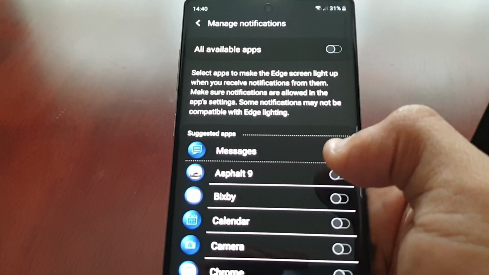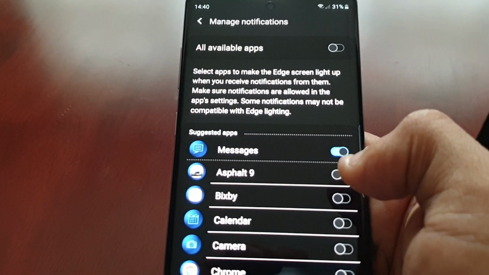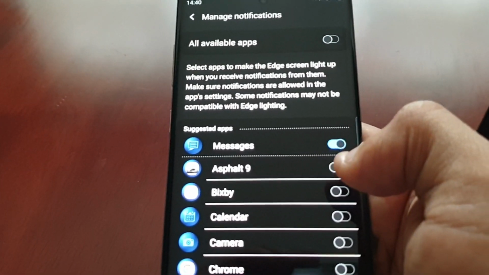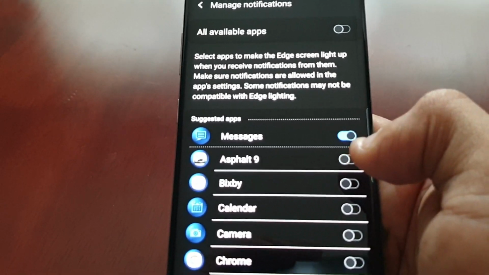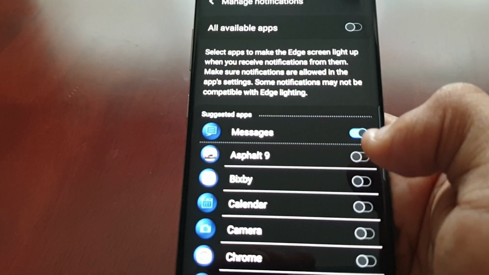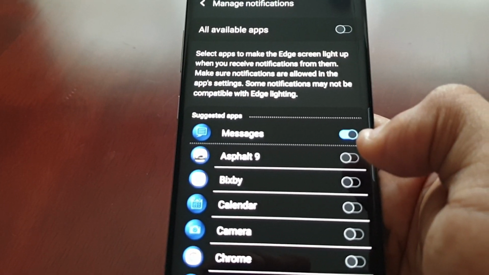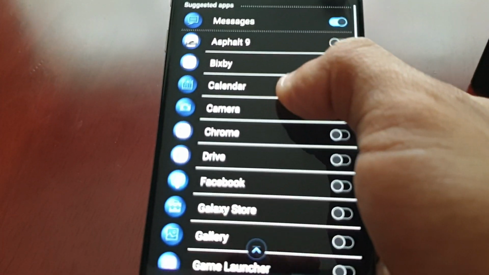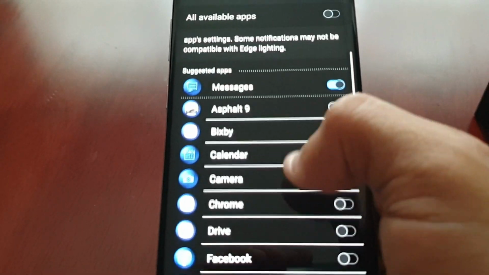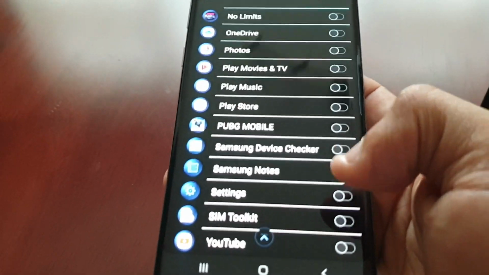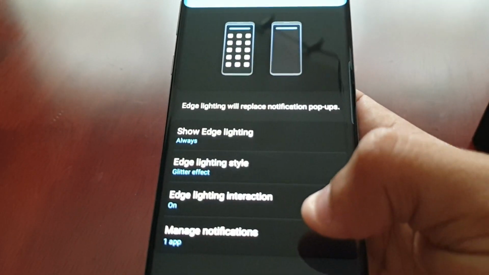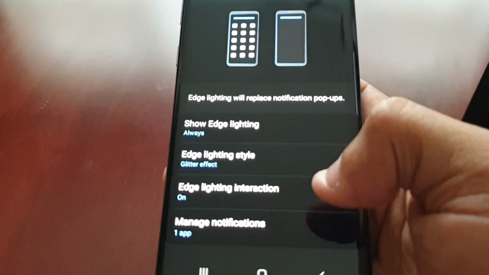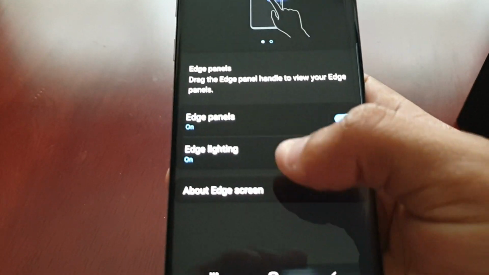If you play Asphalt and there's any updates or anything like that, or your vehicle's being refilled or refueled, sometimes you get a notification from the Play Store to let you know, or sometimes you get a notification from within the game, if I remember correctly, that you can now play the game because your car has been refilled with fuel. You can turn that on. You can basically turn any of these on, but some might not work with the edge lighting. But it's more of a trial and error type thing. Just try it out.